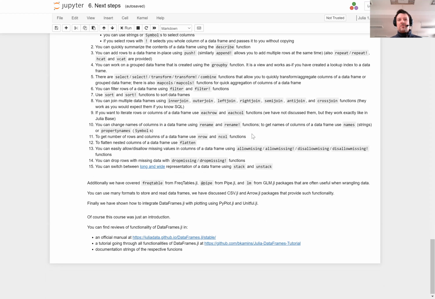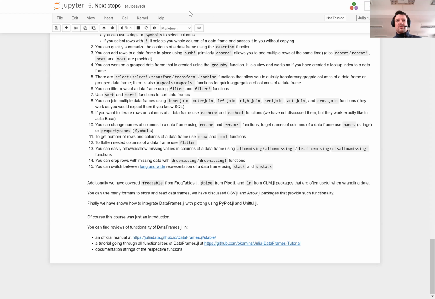We have shown how to save and read back data in CSV format and in Apache Arrow format. And finally, we showed how DataFrames integrates nicely with external packages that don't even know about the existence of DataFrames. Our examples were plotting with PyPlot and attaching unit information with the Unitful package.